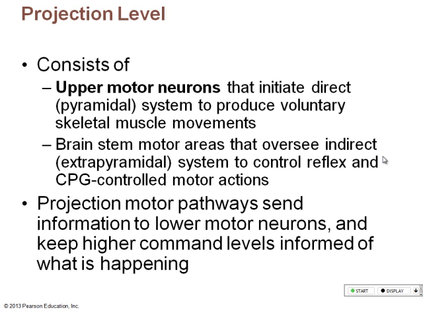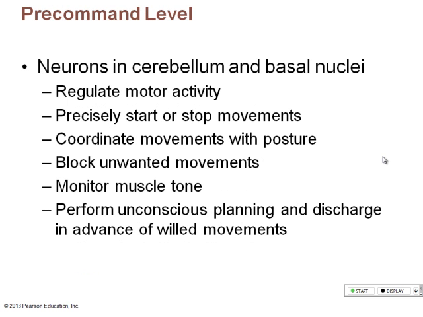Projection motor pathways are going to send information to lower motor neurons and keep higher command levels informed of what's going on. So during a reflex, these guys are going to take the ball and make sure that the perception level, or the pre-command level, the highest level, knows what's going on. So that's next in line.